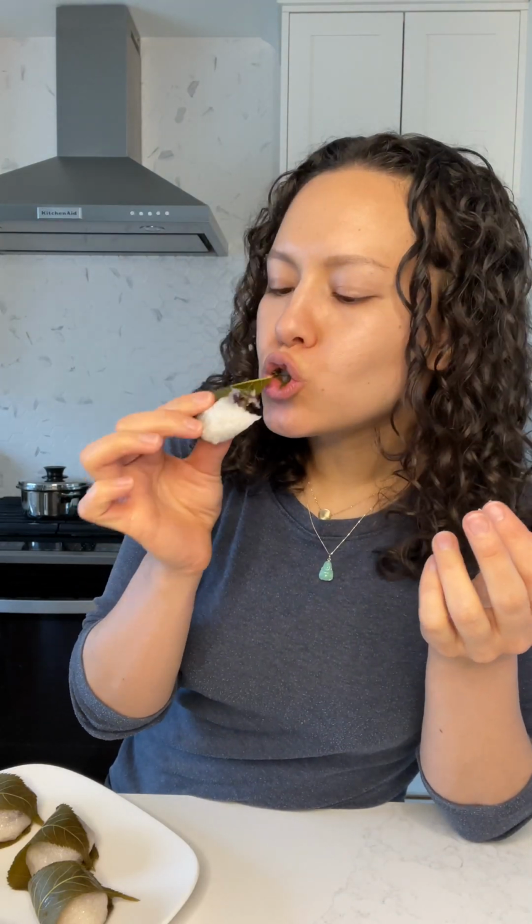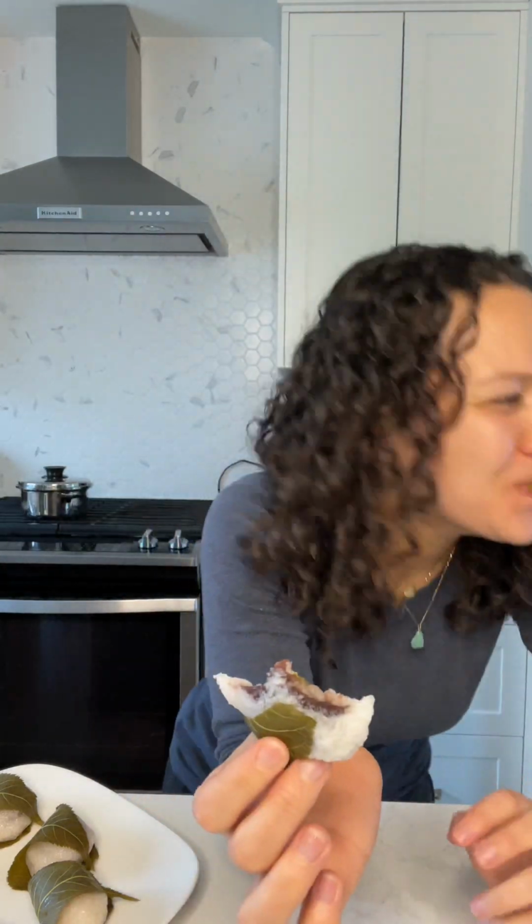Hold on. I'd like to show you the inside, but you can't see. Hold on. Okay. The leaf has all the cherry blossom flavor in it, and it's salty. So it really balances out the sweetness. Although honestly, it's not very sweet because it's Japanese sweet. They're never overly sweet.